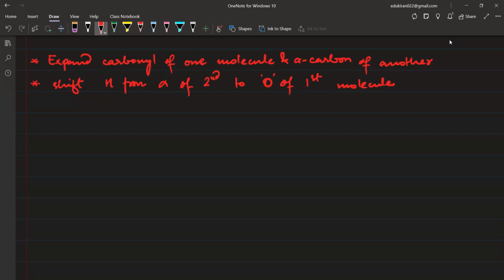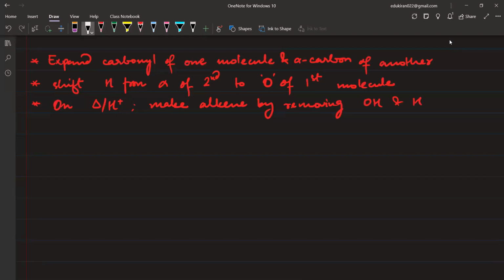This is going to give you, you have to understand, it is not just shifting oxygen, then you have to make the bonds and everything; I cannot write each and every part. Then, on heating with H plus, make alkene by removing OH and hydrogen. Same thing we are going to do for carbonyl also. The smallest carbon that we can take is acetone, CH3 CO, that means C double bond O and CH3. This is the structure they will give you in the examination, or they will give you aldol condensation of acetone.